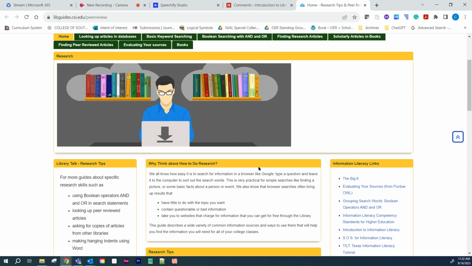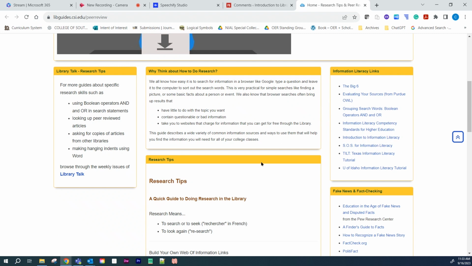Now on to our topic. Why do we need to do research? How do we do research? There is a newsletter that used to go out. Obviously, we have Allison's newsletter, which is very helpful, but we have this thing called Library Talk. And I used an issue of it last time when we were talking about evaluating sources. But this old newsletter has stuff about Boolean operators and searching statements and interlibrary loan, even using Word. We have our guide to research, which is more updated now, which includes videos on these topics, but you can look through it in print form if you want to.